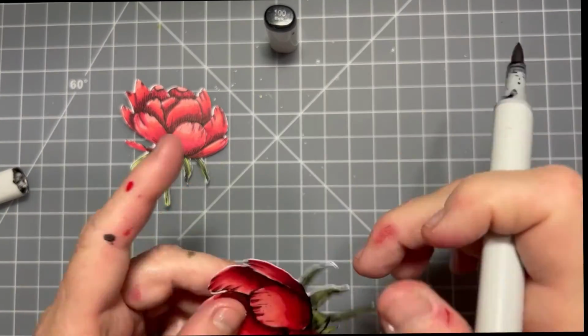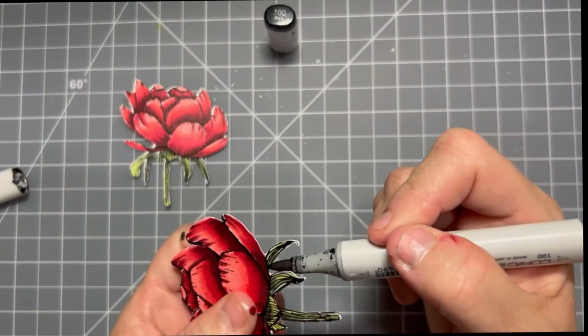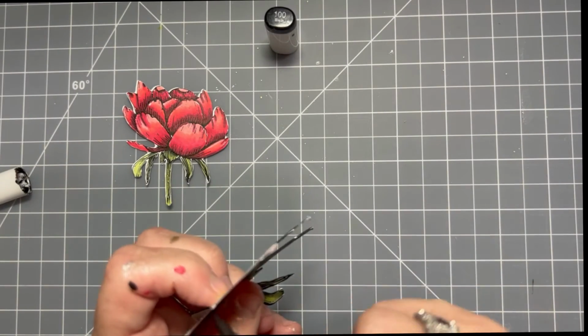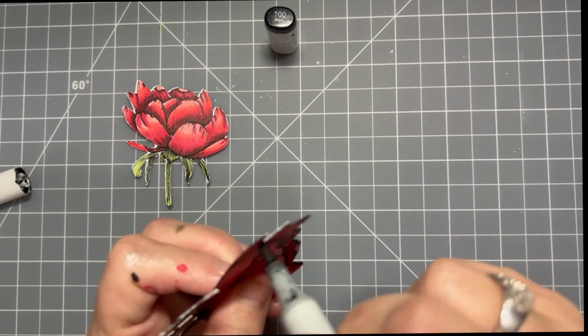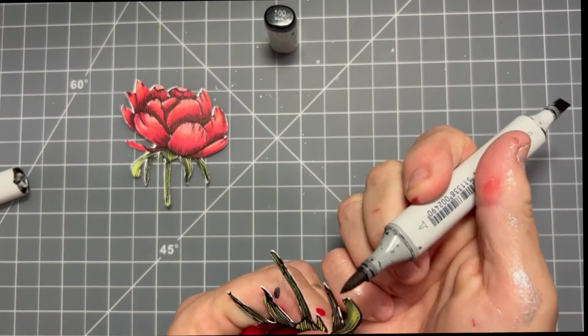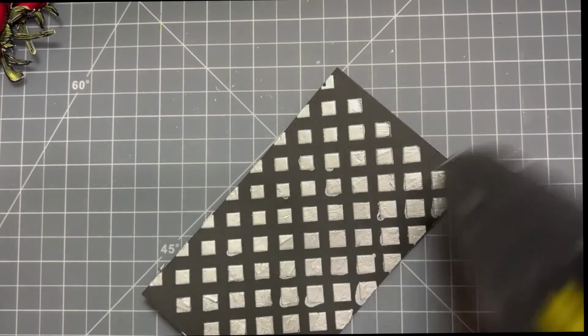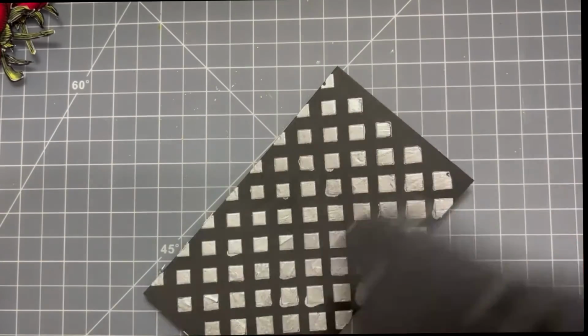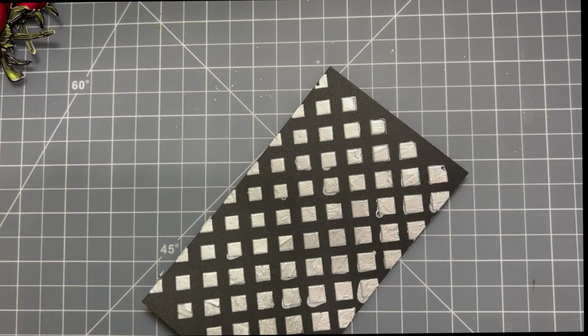Now that my coloring is finishing up, I'm adding some black outlines around my images just to clean them up from fuzzy cutting so they don't show up so much on the black and silver background. And you're going to see here in a minute that I'm going to die cut that out with a mini Slimline die from Gina Marie Designs, and you can find that in the shop.